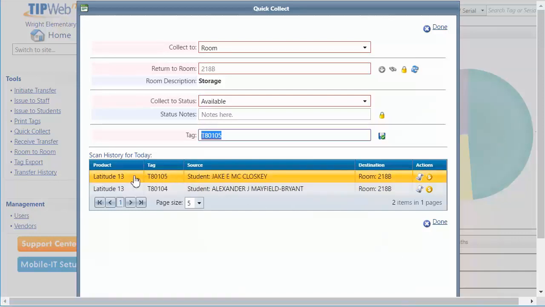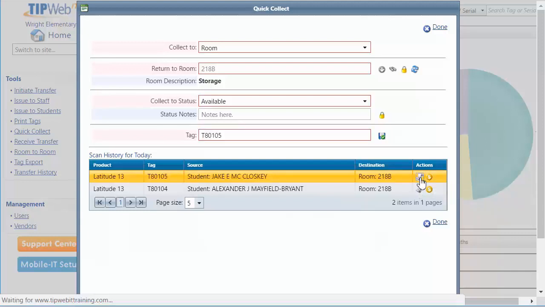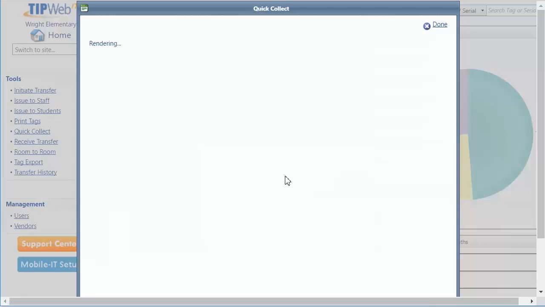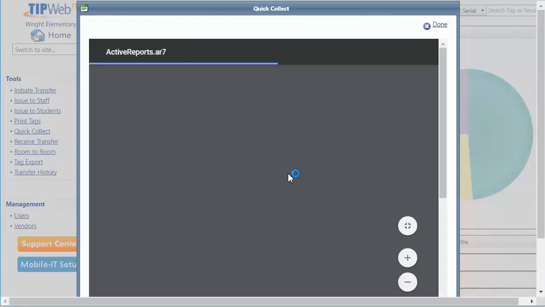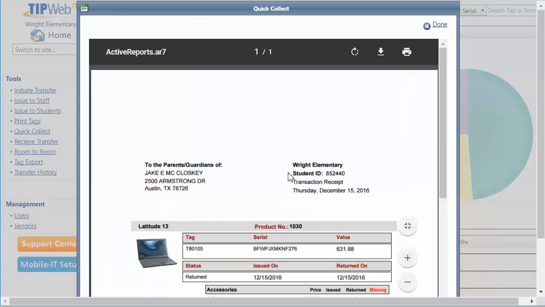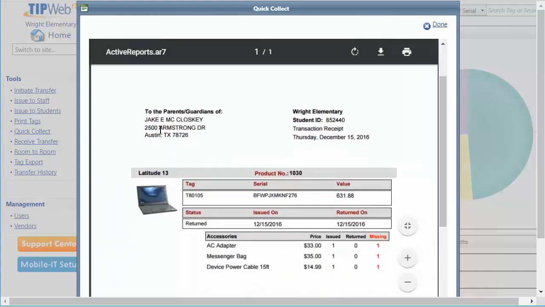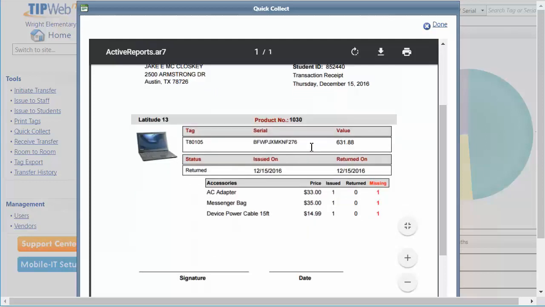Clicking on Collect then reveals the student or staff that was collected from and the room the tag was placed in. You can go ahead and pull a receipt to view and or perhaps print and hand to the individual. Note in my receipt it lists the student name, the campus, and so on.